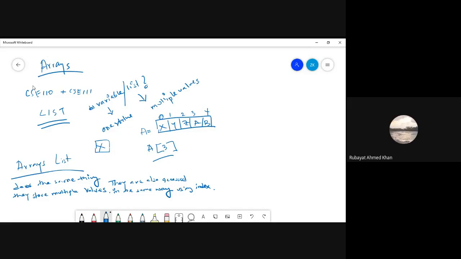In future, as in very near future, in the next week or so, we're going to look into lists in more detail and we'll see that lists are actually a bit different than arrays. But for now, for week 1, let's say arrays and lists are the same things. The way we used lists back in CSE110 and 111, we're going to use arrays in the same way in CSE220. There's nothing to panic.